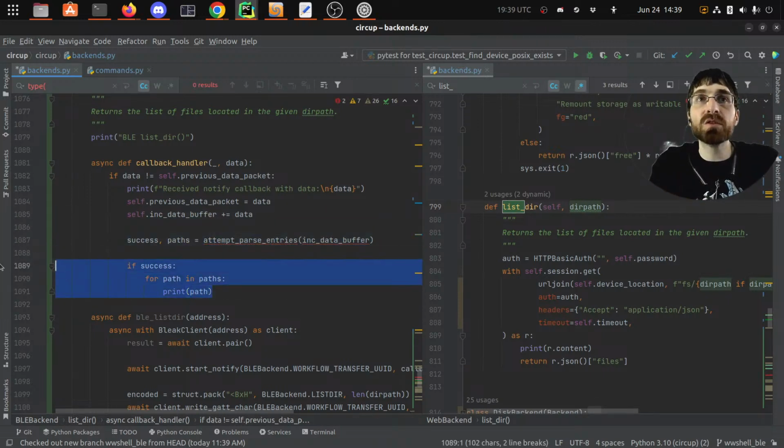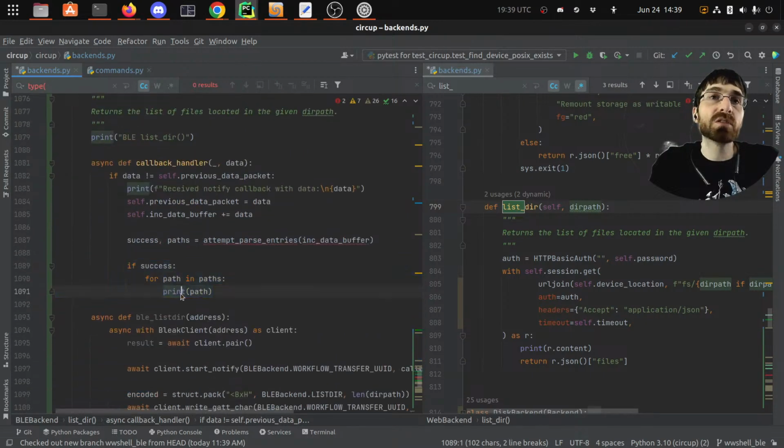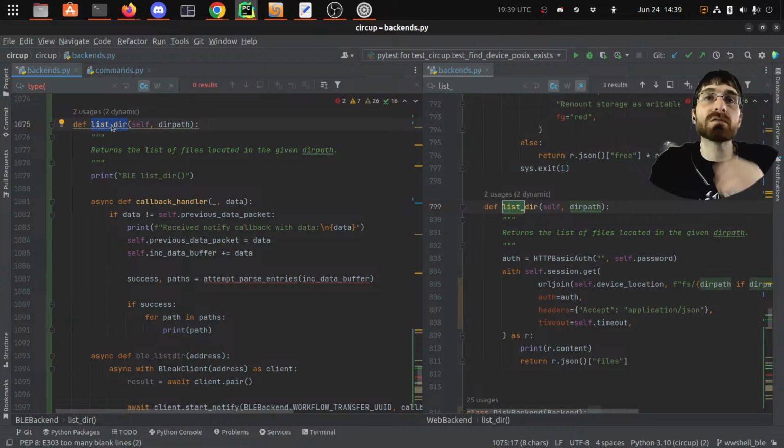So what we would be doing here ultimately is we need to signal to this parent function that we're done and return the resulting list from here.